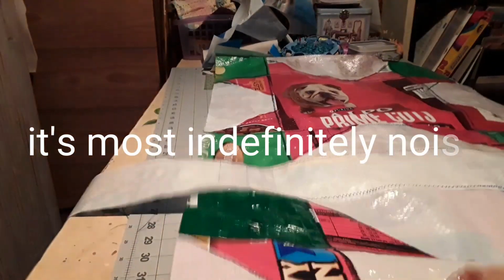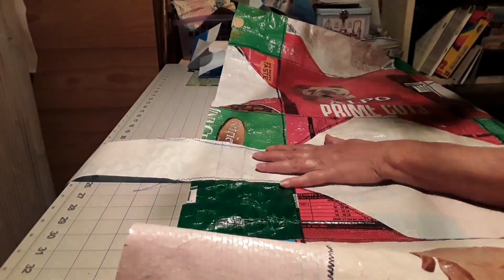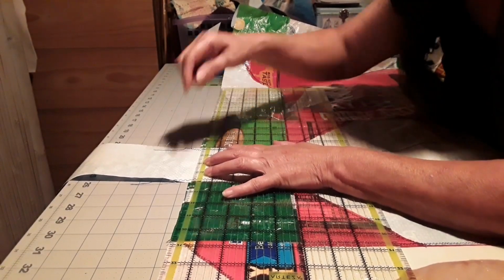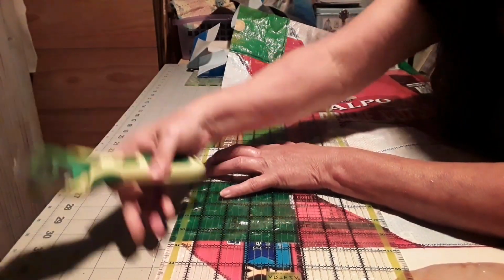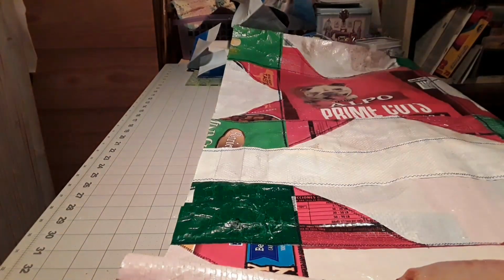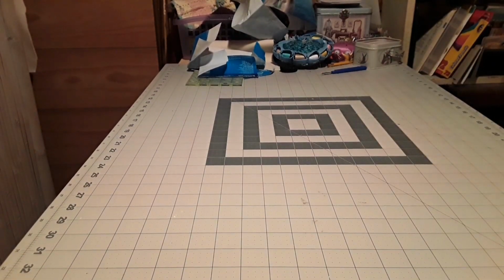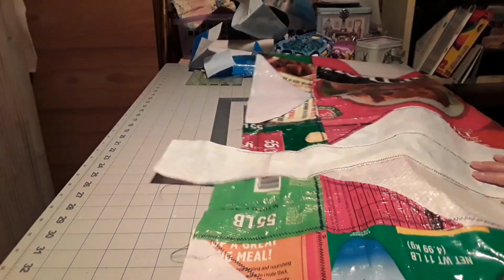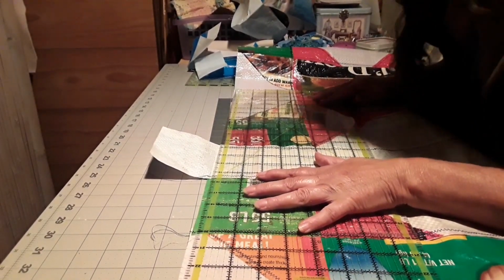Alright, we'll come up here. I'm going to trim this off. Line it up from a part up here to a part down here. And trim. Alright, let's do the other side. And Mama Cat did not help by coming in meowing, meow, meow. But I got my needle changed, so that's a good thing. Alright. Line it up with one over there and over here.